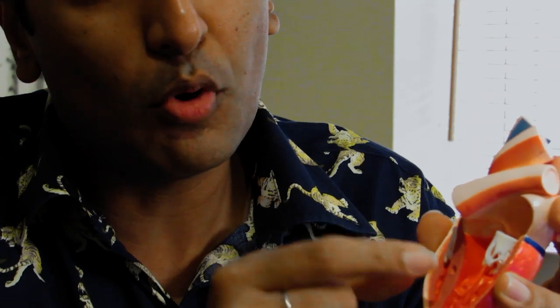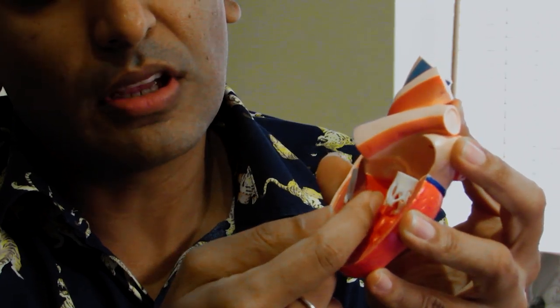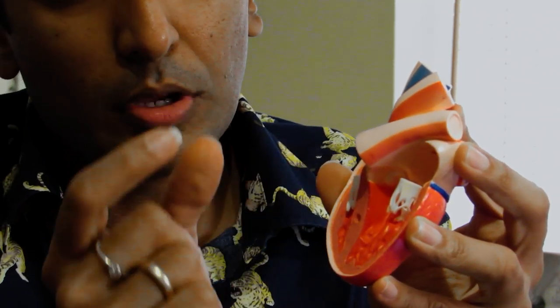It's worth noting that they can occur at any point along this ventricular septum, and they can be isolated — one — or they can be multiple. The most important determinant of what the VSD means for the patient is the size of the hole. The bigger the hole, the bigger the problems associated with it. The smaller the hole, the less likelihood of problems.